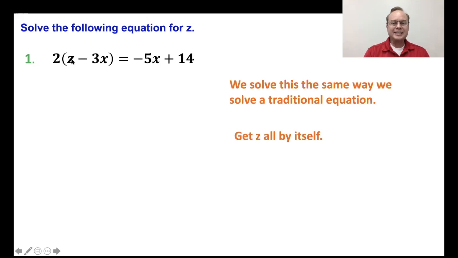I've got my z right here. The problem with my z is it's not all by itself right now, so I need to get it so that it's all by itself. I've got this parenthesis here and this 2 on the outside, so I just need to simplify everything first. The first thing I'm going to do is distribute that 2 to everything inside of that parenthesis, to the z and to the negative 3x. I'm going to do that first just to simplify things.